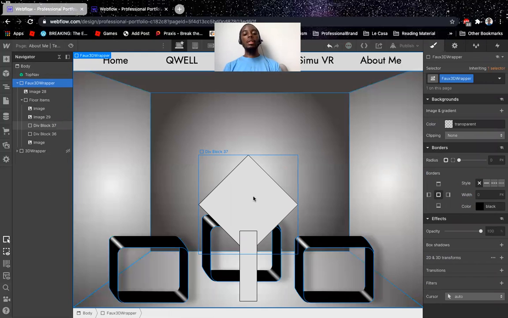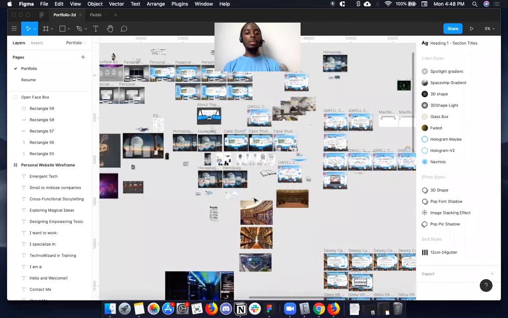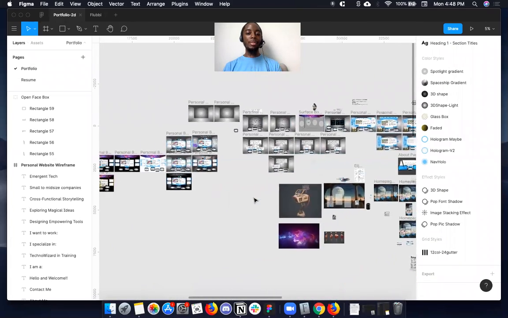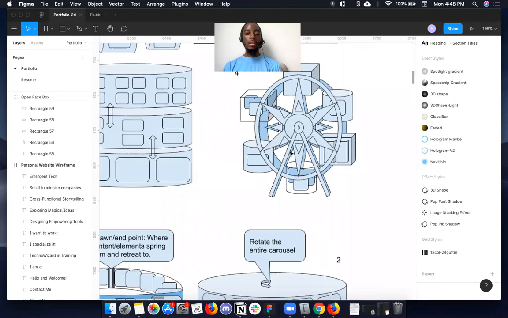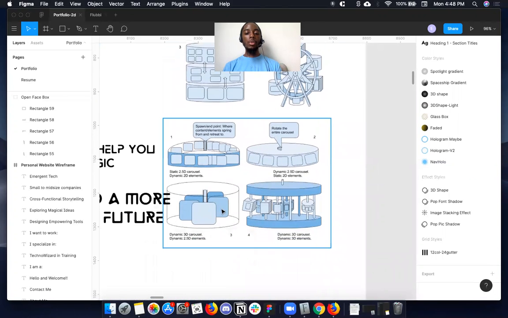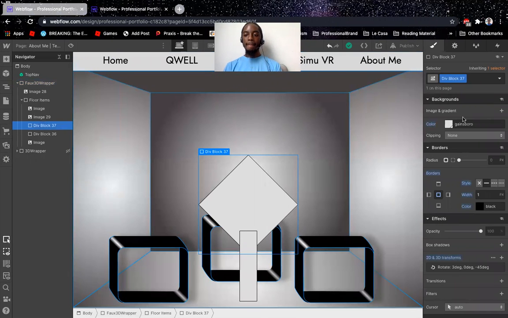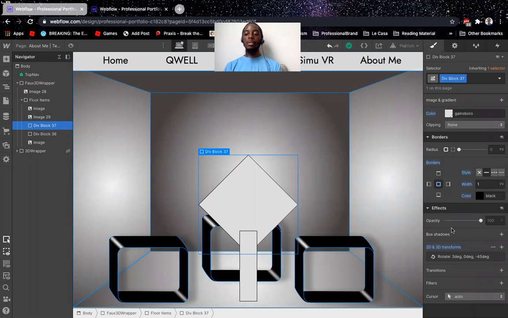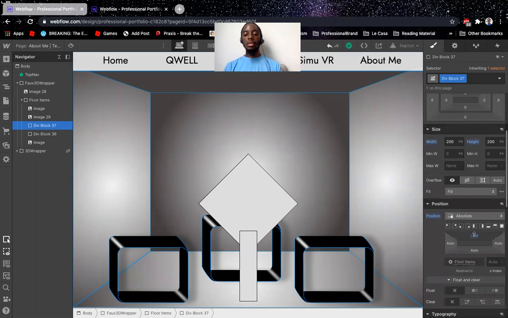This reminds me of the merry-go-round thing I want to do at one point. Maybe I can bring that back into it. No, maybe not. Keep it simple, Elijah. I've got to keep it simple, y'all. But yeah, this thing here. I wrote a whole two articles on this. If you can make use of these 3D interfaces more on the web, I think it'll be really cool. Not going to go into that. Check out my article. What was it called? I don't remember. Something about 3D carousels and 3D Ferris wheels. On my Medium.